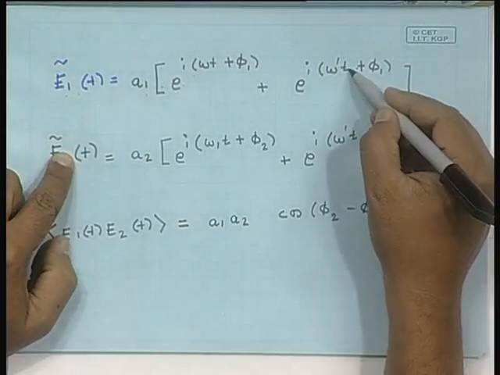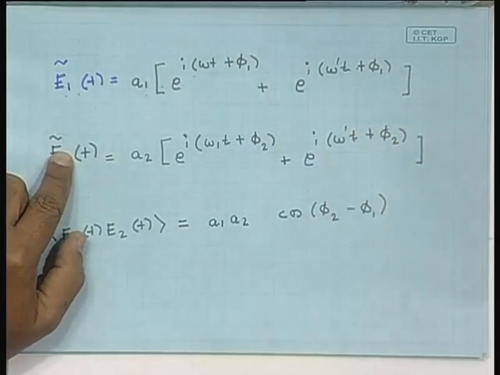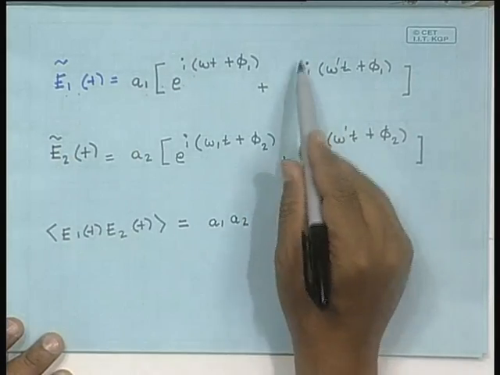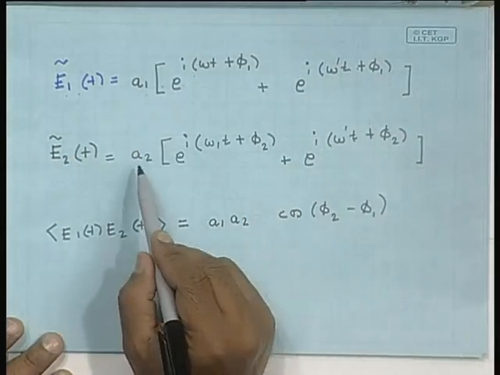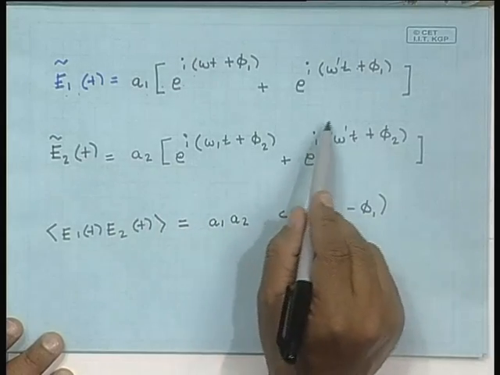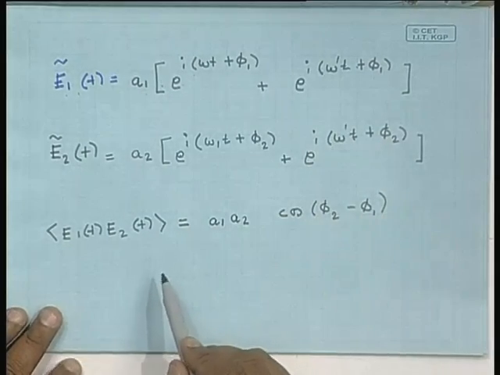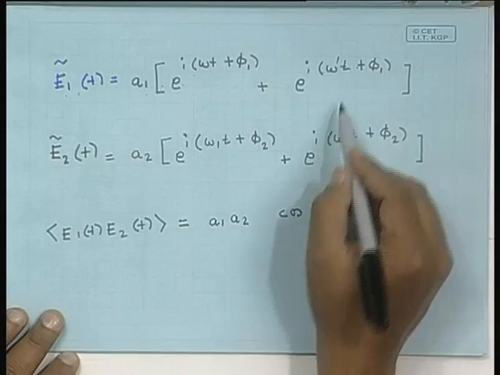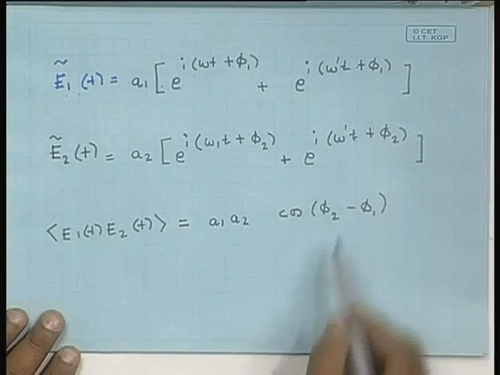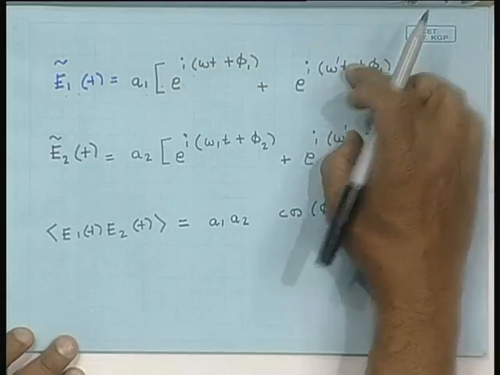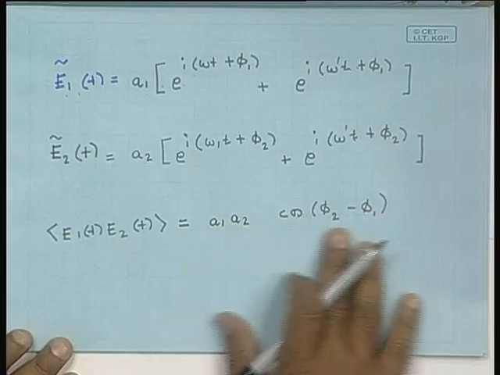So, I will have a term from here and here. This is going to give me exactly the same thing because this is A1 into an oscillation of frequency omega prime, this is A2 into an oscillation of frequency omega prime. So, same frequencies, when I multiply them and take the time average, I will get a cos square term which is going to give me half. So, half plus half, half from here is going to give me 1. So, this is what I get.